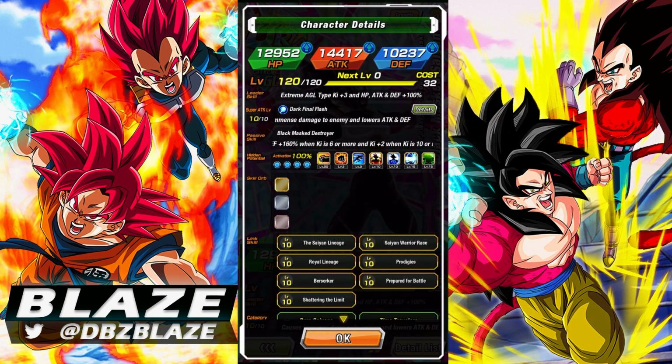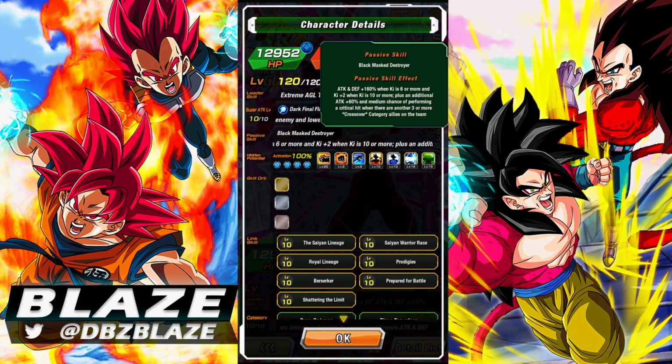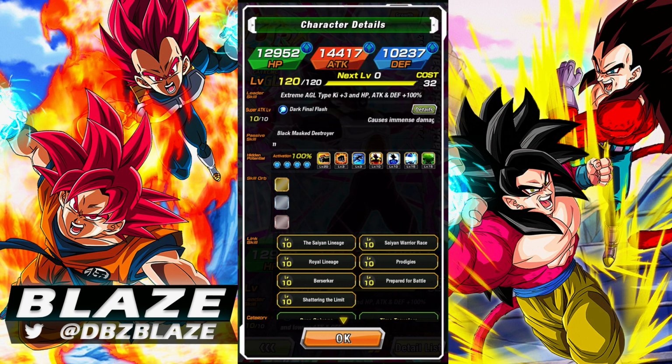His passive here, he actually gets a lot after he super attacks, right? His attack and defense plus 150. Attack and defense plus 160 when key is 6 or more, and key plus 2 when key is 10 or more. Plus additional attack plus 60%, and immune to chance of performing a critical hit when there are 3 or more crossover category allies on the team. So this Vegeta is really going to be powerful.